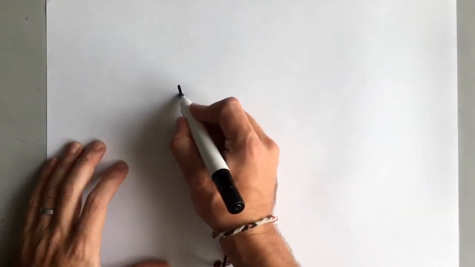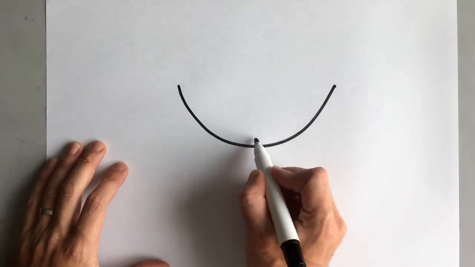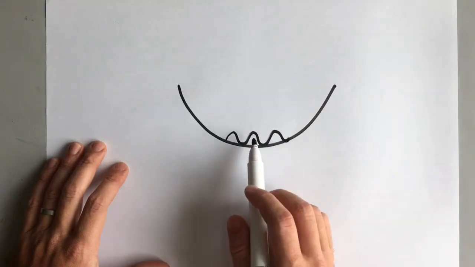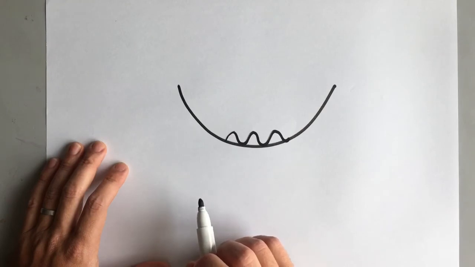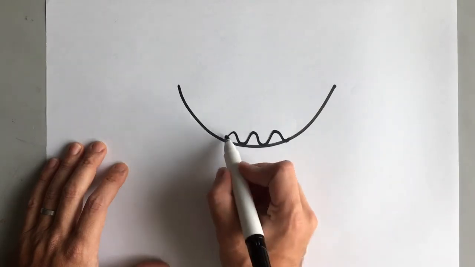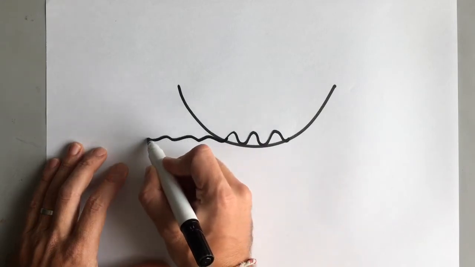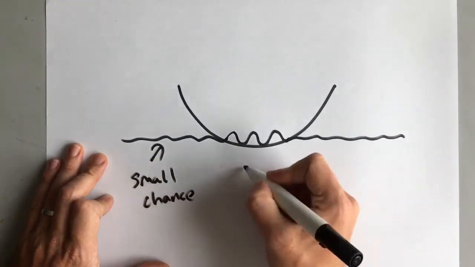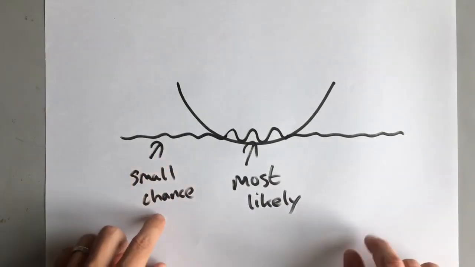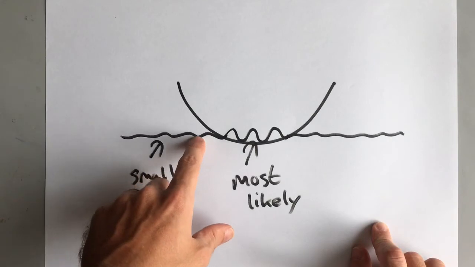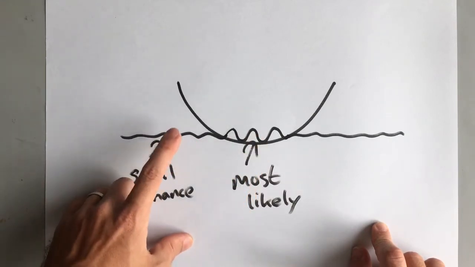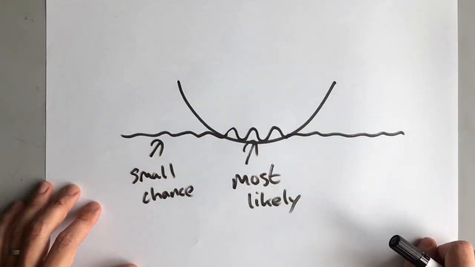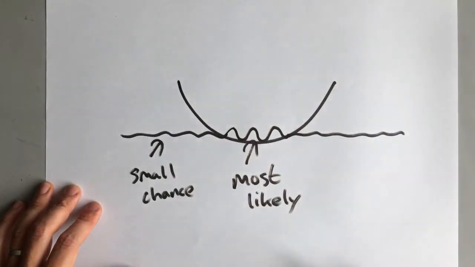Now if we apply the idea of a wave function to that bowl, here is the particle in the middle, so the wave function would have the largest amplitude there. So it's most likely that you would find that electron in the bowl somewhere. But there is a small probability that we would find the electron outside of the bowl. This wave function has a much smaller amplitude, but it is not zero. So electrons can tunnel through the barrier and be found outside of the bowl, even if they don't have enough energy to get over the sides.